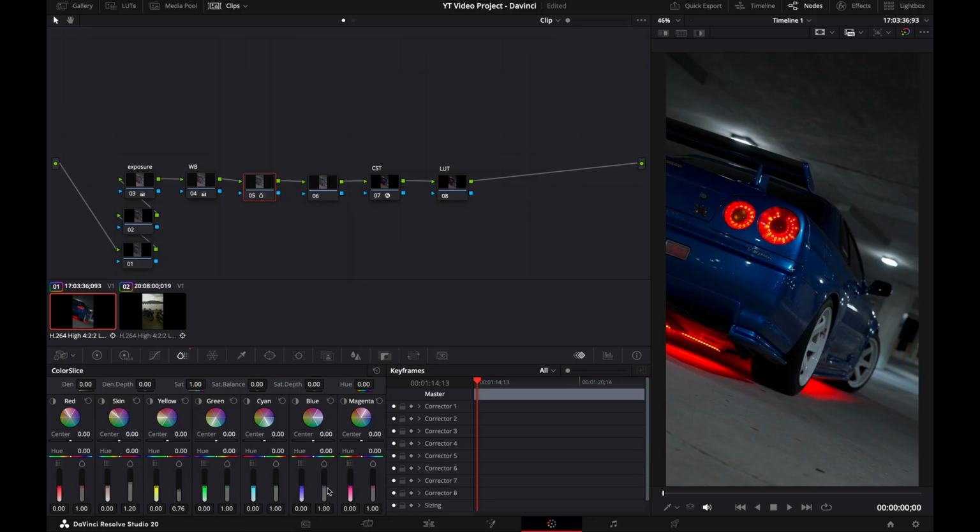What I'm also gonna do is bring the blue saturation down just a tad and then bring the brightness up a bit. And same thing for my cyans or my aquas, just bring the brightness up a bit. This is me just getting it a little bit closer to its original natural color. My reds are a little too orange, so I'm messing with those, and you can see I'm down here in the skin color right here, which is basically an orange, and then I'm just playing with the hue down here.